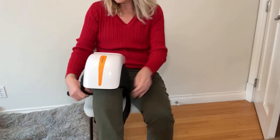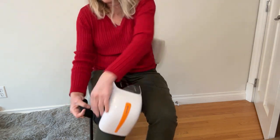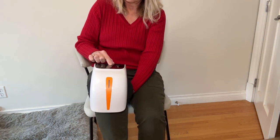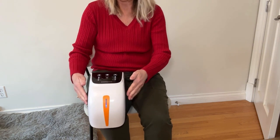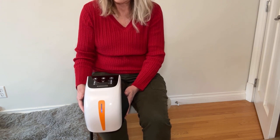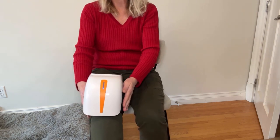You can see it just straps on with two straps done by velcro, and the controls are right here — easy to start. I can feel it right away on the sides of my knee, which is great. You just go through and set it to the settings you want. I've been quite pleased with this, and so has my husband — I really feel it vibrating in here.